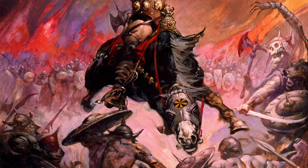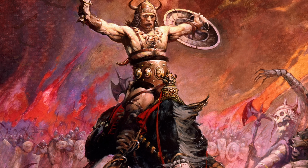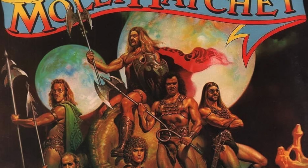For Hatchet's third album in 1980, Beatin' the Odds, Epic licensed Grandpa's 1967 cover painting for Conan the Conqueror, again for $4,000. It too went platinum, but it turned out to be Frazetta's final cover for the band. In 1981, Epic tried to commission my grandfather to paint the band as fantasy warriors for their fourth album, Take No Prisoners, but despite increasing their offer to over $5,000, he turned them down flat. He thought it was a dumb idea and no amount of money would change his mind. Boris Vallejo was eventually commissioned to paint that jacket.